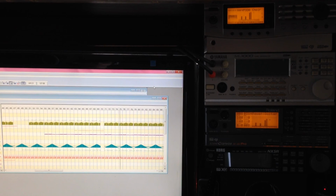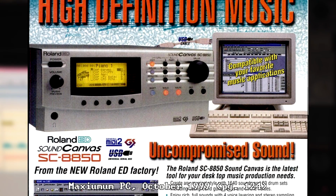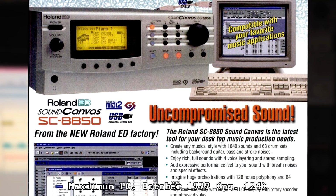It was perhaps not as much a successor to its previous model, the SC-88 Pro, as it was a specialized side grade aimed exclusively at desktop users, as made quite obvious by the ED or Eddie Roland branding, being the desktop media-focused subsidiary that Roland had launched a decade prior.